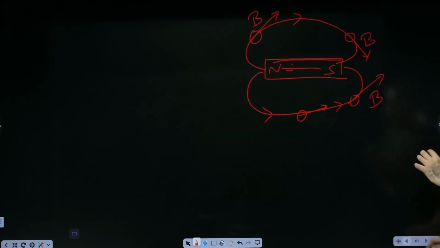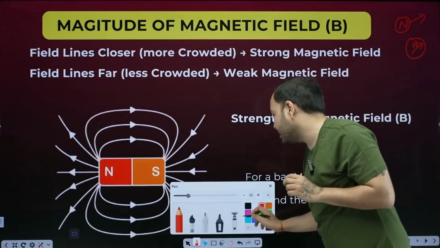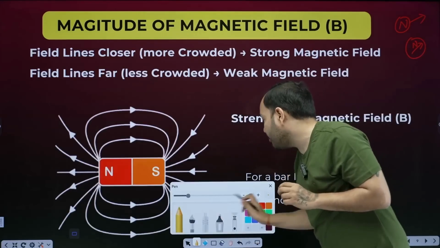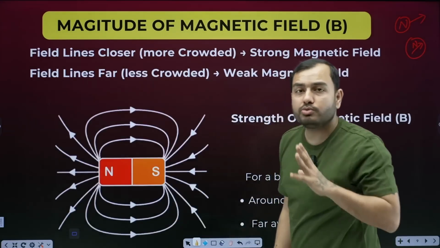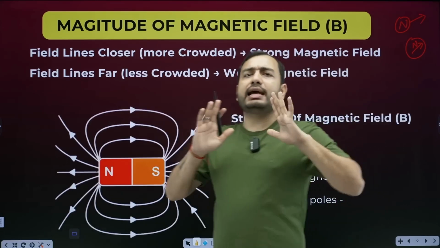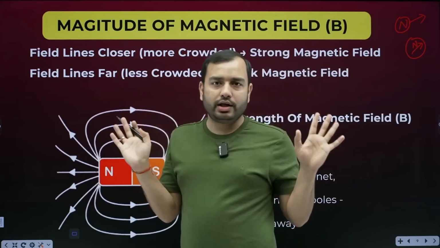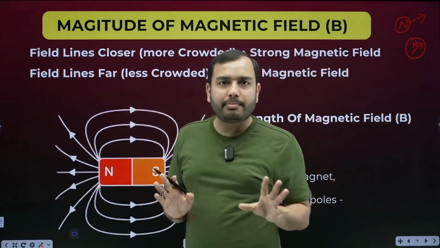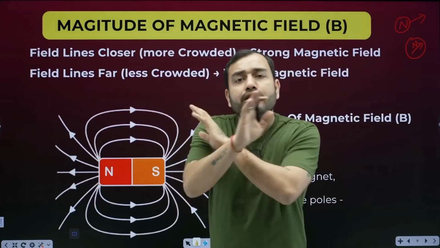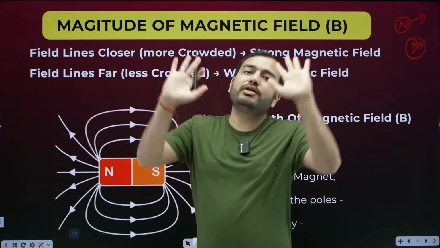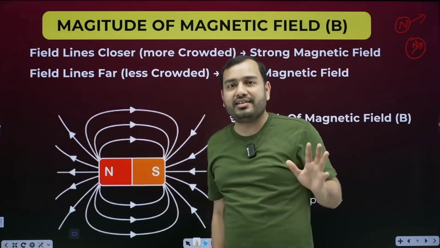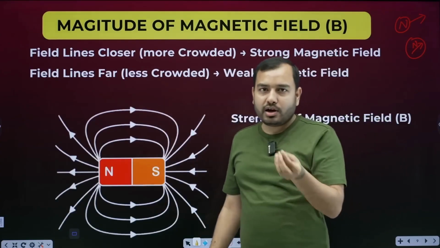But now the question is, what is the magnitude of the magnetic field? What is the value? Where is the field strong? Where is it weak? Now, no formula is given in your syllabus, thankfully. Like the formula for force is ma, and for velocity it is displacement over time, no formula for this is given. Be very thankful, be happy, one formula is reduced. They have explained it to you with a concept.